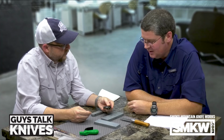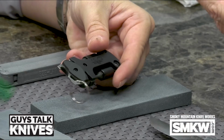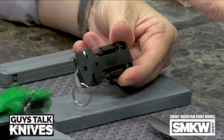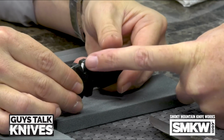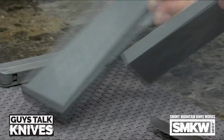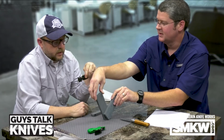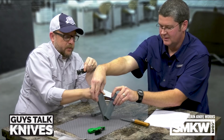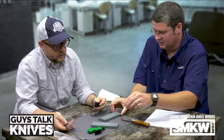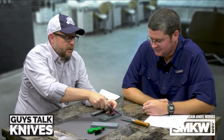So that leads us to the next type. These are pull-throughs. I call them fixed angle, fixed stone, whatever. Basically what it is, you have two sharpening stones. So there's basically two of these in there, and they're crossed at a certain angle. And then you pull the blade through, and that gives you your angle. It's holding the angle. So basically I just take this and pull it through.